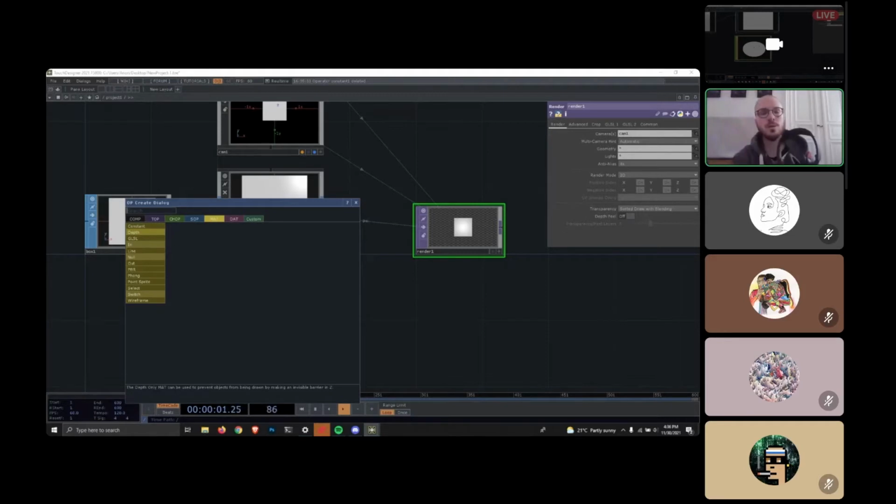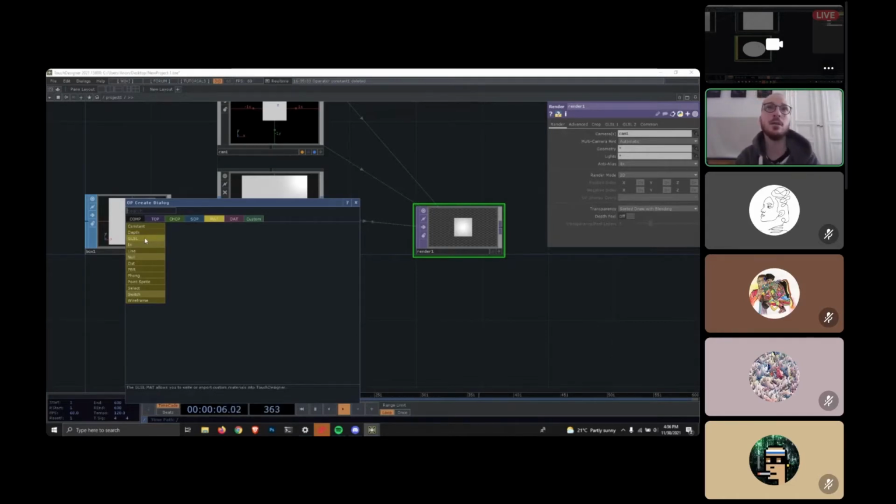It just shows a grayscale image of which points are the nearest to the camera. The point nearest to the camera is going to be dark gray, and the one in the back that is furthest is going to be white. So you have depth information, and you can see how far the objects are from the camera.